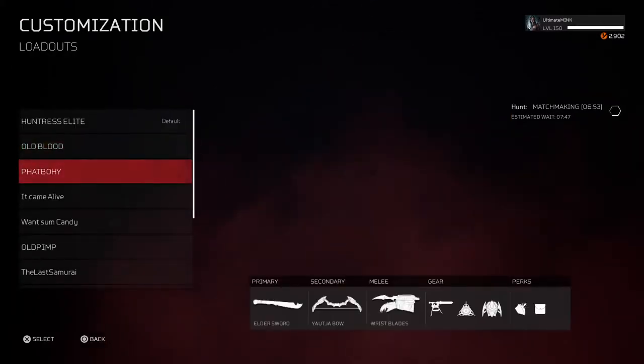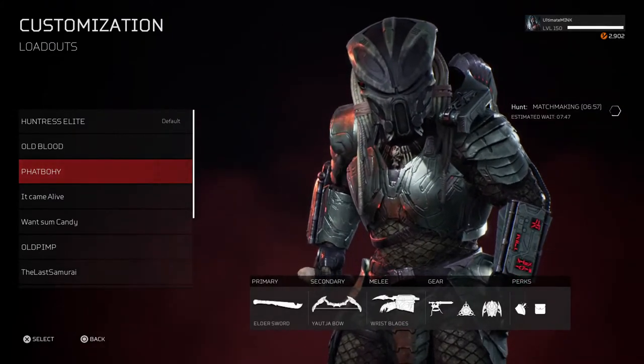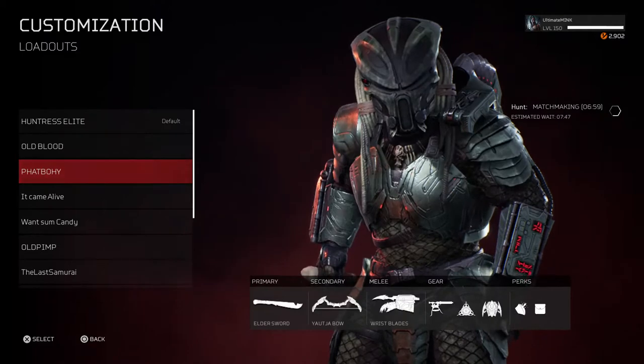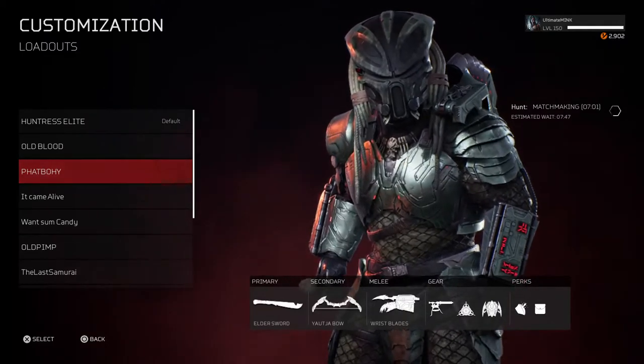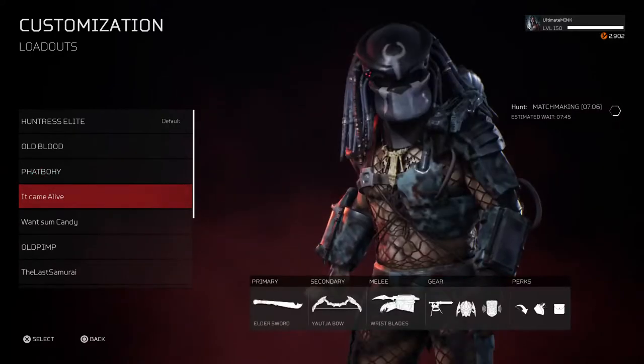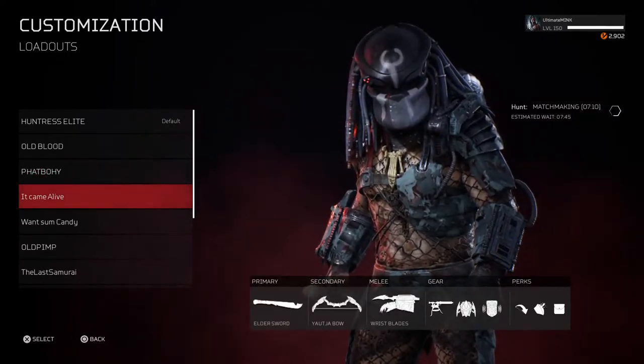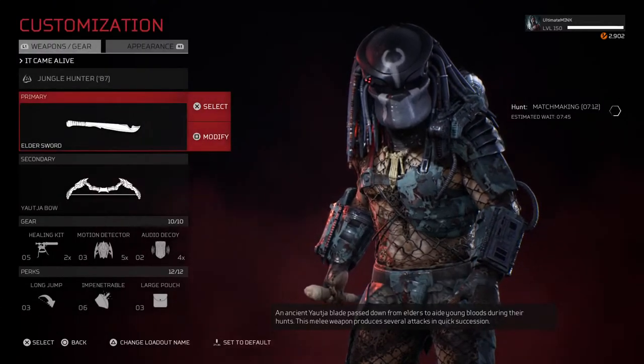Got Fat Boy, which is the berserker. Don't really use the berserker. That's what you can get on him: impenetrable, pouch, sensors, traps and healing kit. Elder Sword and the bow. It Came Alive, which is the movie, Predator, '84 version. '87 version.